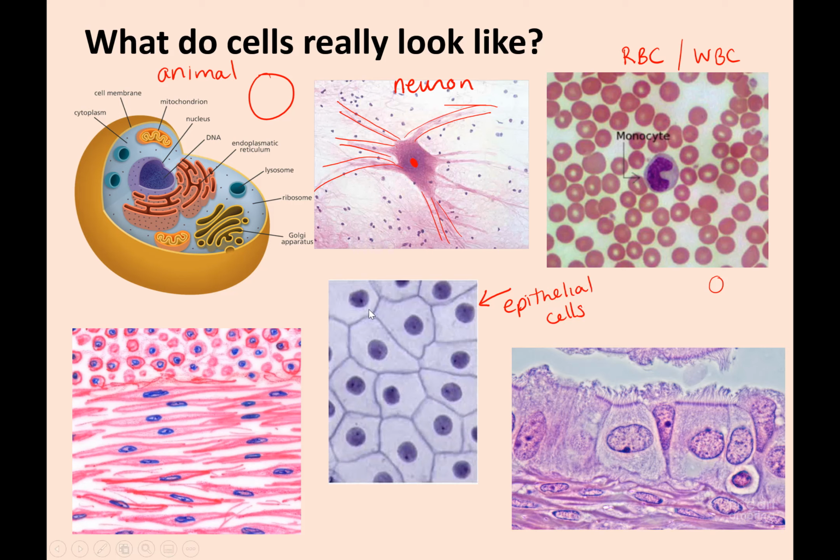So this could be one of those cheek cells that I showed you earlier. The nucleus, you can kind of see this dark spot, that's the nucleolus. Over here, these are cells, should have had my notes. These are either cells that line your, I think these are lining your trachea, that have the little cilia coming off of them. So that helps sweep out things that you breathe in.